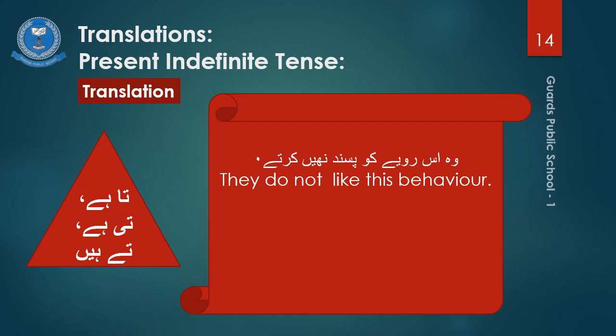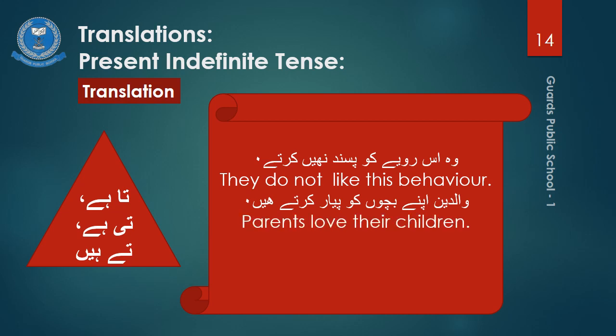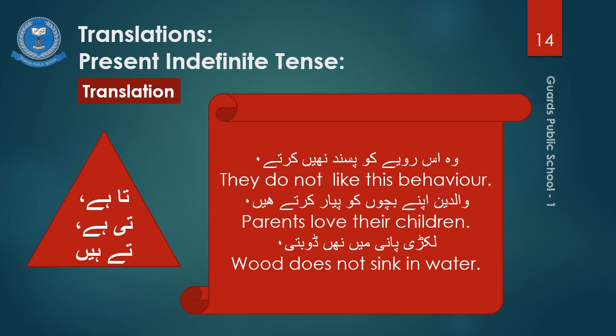Next Urdu sentence: वालदैन अपने बच्चों को प्यार करते हैं. Parents, plural subject, so we'll use a plural verb here. The next one is लकड़ी पानी में नहीं डूबती. Singular subject, negative sentence, use does not and write the simple first form of verb. Wood does not sink in water.